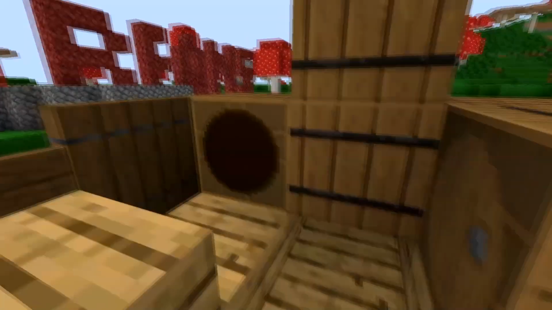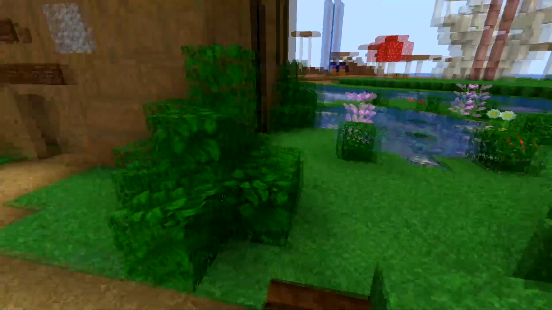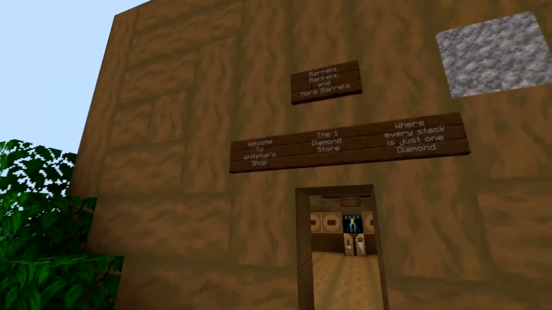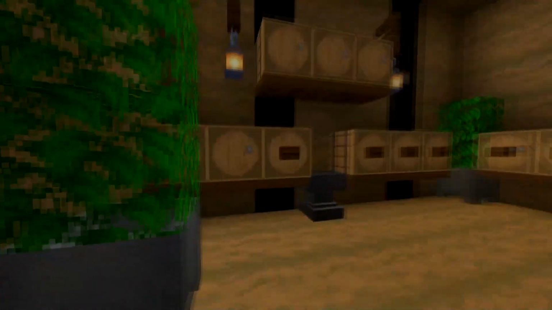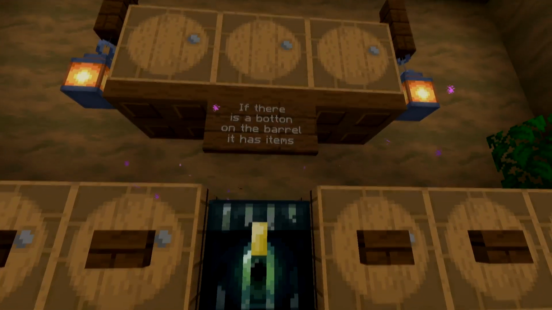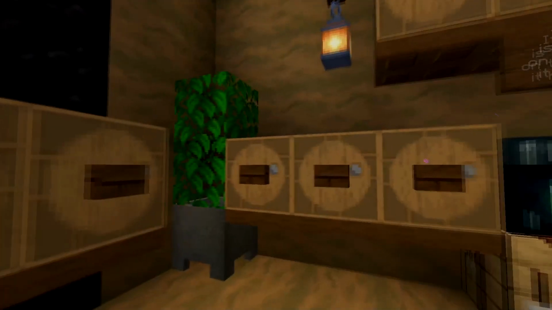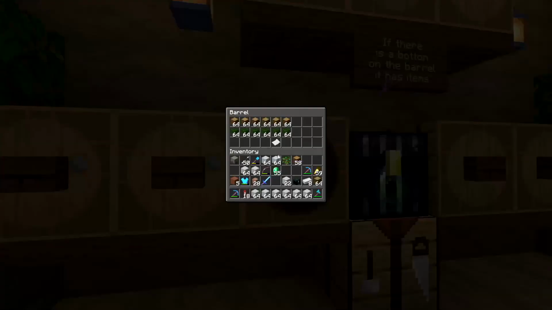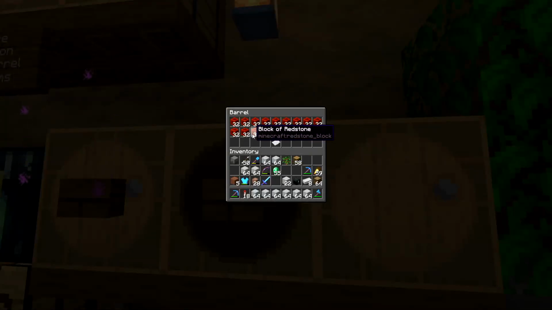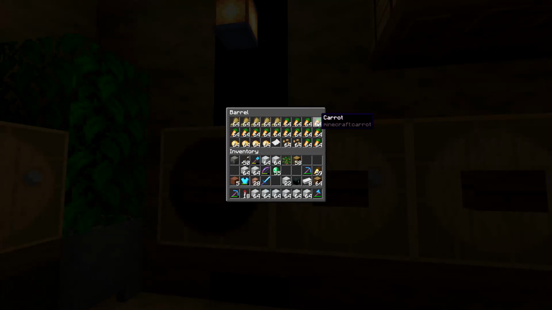Stone, andesite. So this is all mining stuff. What's this? This looks like White Top. And I was right, White Top. 1 diamond store. Everything is just 1 diamond. Cobblestone. Let's see. There's a button on the barrel. Bird poop. Birch logs. Dark log. Oak. Okay. Sand. Redstone. 7, 8. Buy that. Carrots.